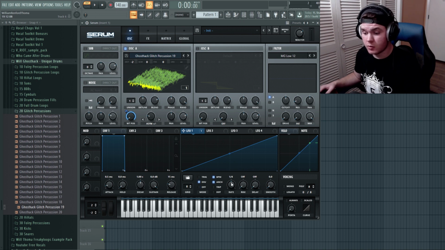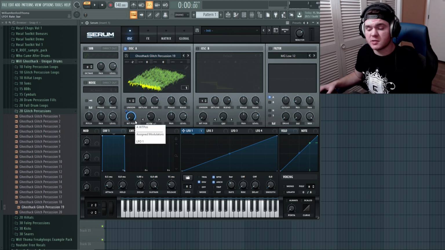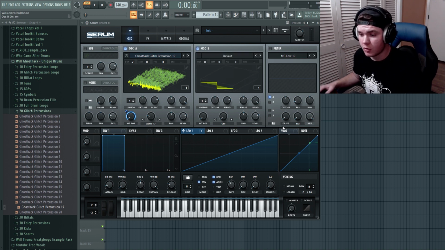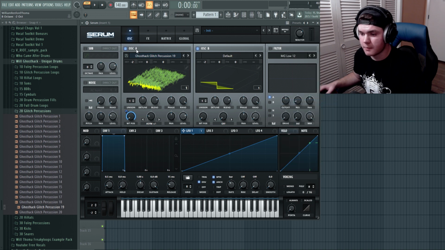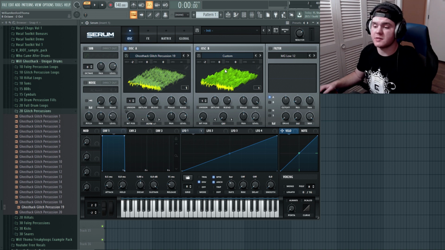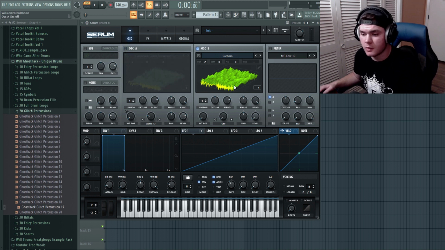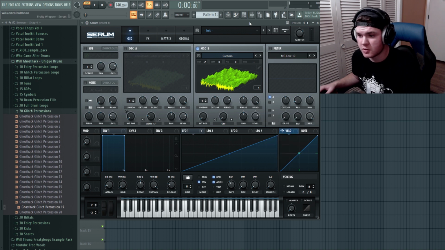For envelope mode, going on 1 bar with the fully on the wavetable position, and then I can turn on oscillator B, turn the level down, pump it down a couple octaves so it's matched with this, and now I can go ahead and resample to oscillator B. See how this turns out. Alright, it looks pretty alright. It tends to look cleaner than the original file I've seen. It tends to be a little brighter and smoother. So that's good, at least visually.